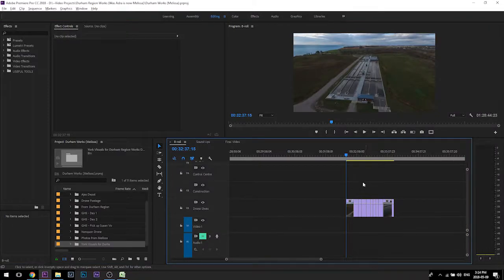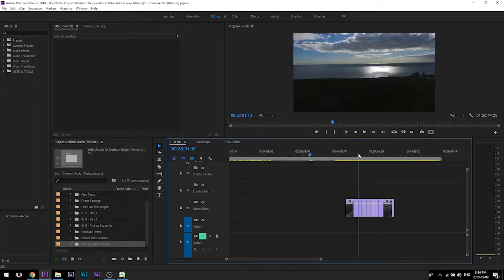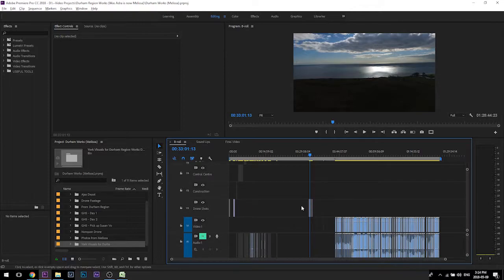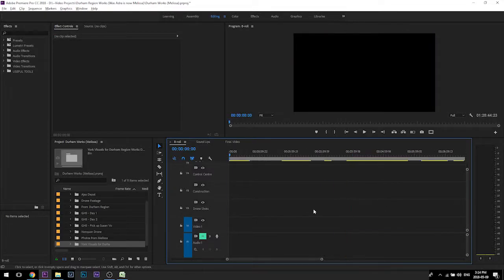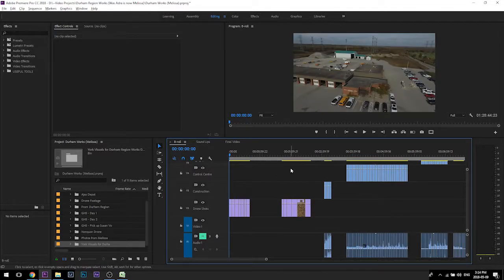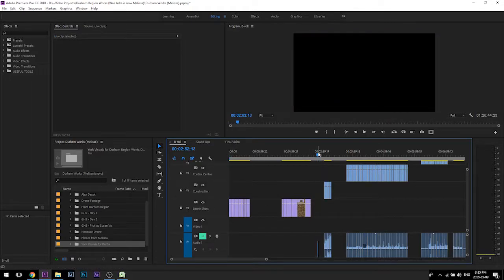I found another chunk of drone shots here later on in my sequence, but I want these shots to be over with these shots. So I'm going to drag a lasso around them, Control X the cut. I'm going to push Home to put my cursor back home, and then I'm going to want to paste these clips on this line right here.